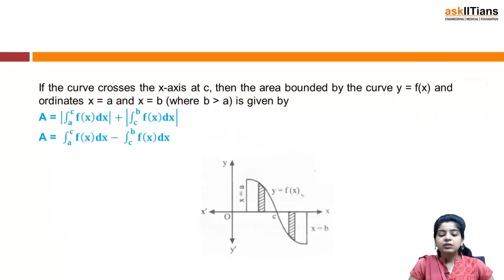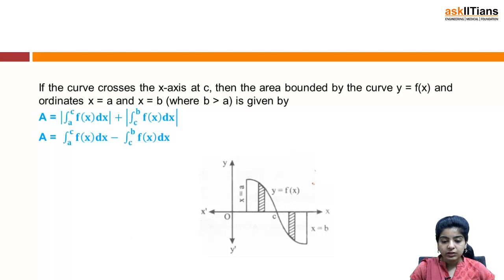Now you can have cases when the curve lies below the x-axis. If a curve lies in the downward direction, then the area would be negative, but area can never be negative, right? So how can area be negative? Obviously it cannot be negative. So what we will do in such cases is take the modulus sign with the formula so that the area is not negative. So if some part of a curve lies below the x-axis, then the area will become negative, and we know that area can never be negative, so we will put the modulus sign.